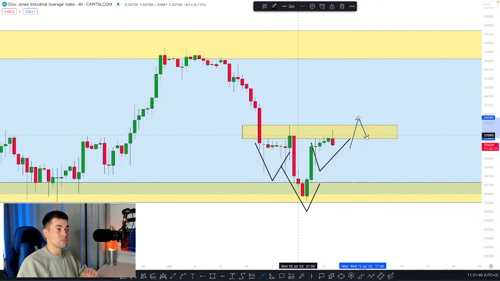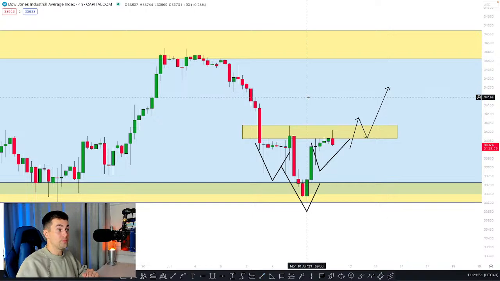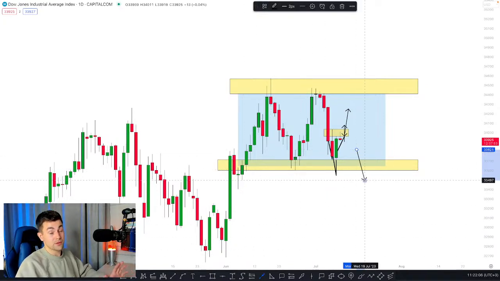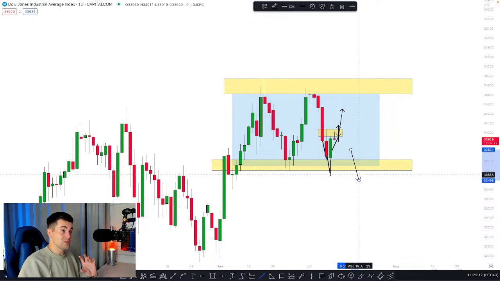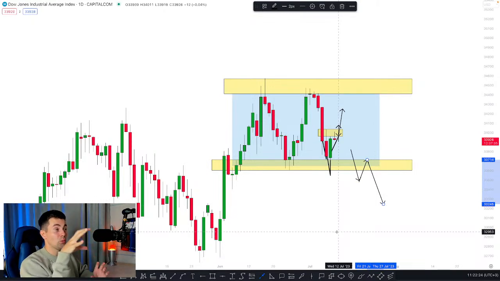So if the price breaks and closes above this one on the 4-hour, we strictly need the 4-hour candle close above, then a bullish continuation on the index will be expected. Yes, that will be the plan. Alternatively, remember that after the news, after the release of the fundamentals, the market may drop, and we should also be prepared for such a scenario. And the daily candle close below that support, the daily violation of the support of the range, will be a strong bearish signal. That will be the signal of a highly probable bearish continuation. So please consider such scenarios as well.